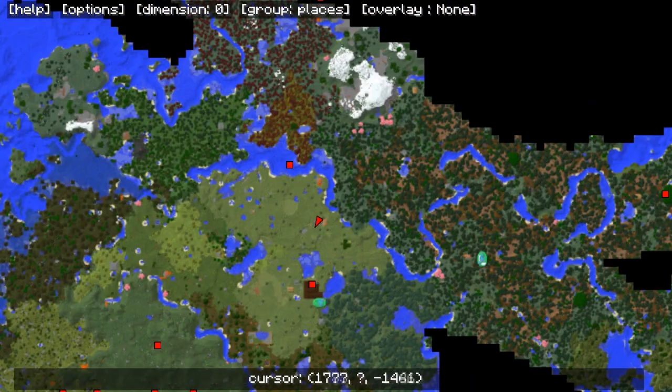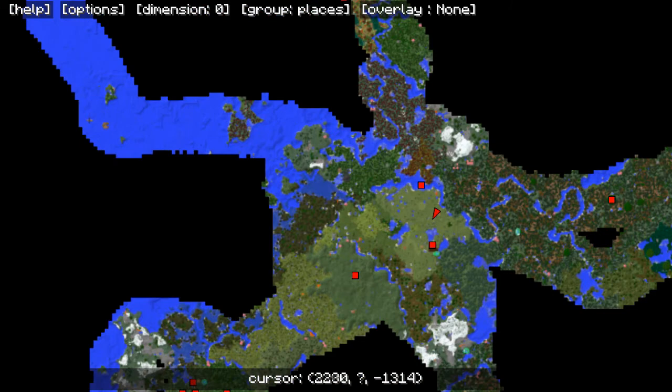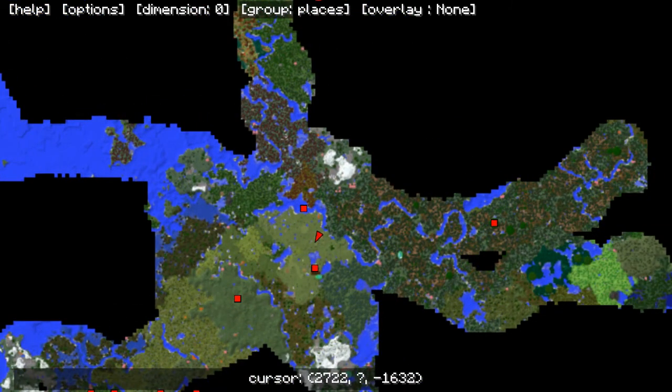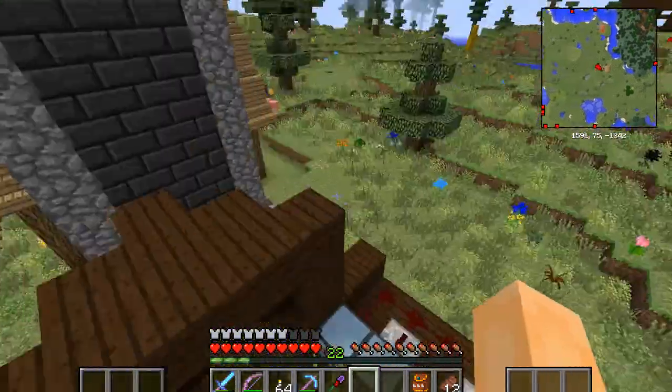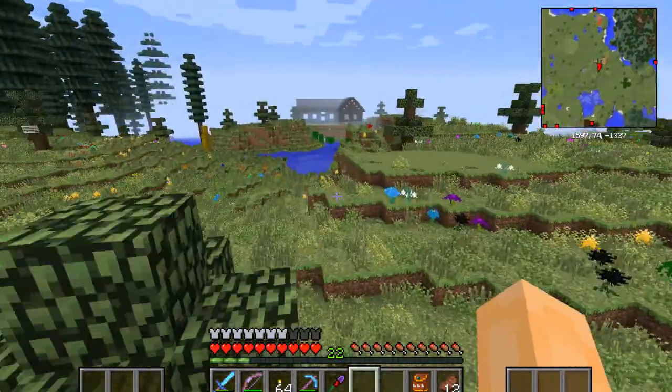All this brown is Podzol. This is the vanilla Minecraft Podzol biome. I forget what it's called, but all of it. It even extends over here. I think there's a little bit in here, as far back as over here, maybe even. Minecraft, why do you hate me?